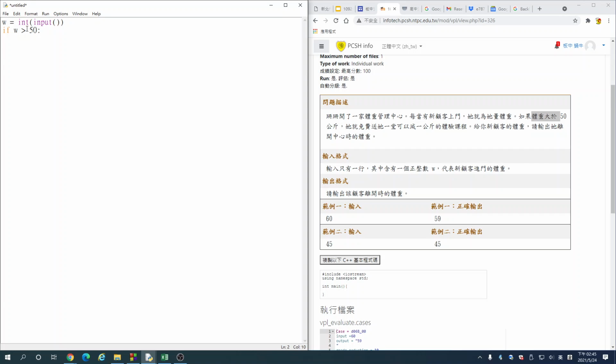All right? So please be aware that this W is actually inputted from the input file. If the input data is 60, then is this true or false?